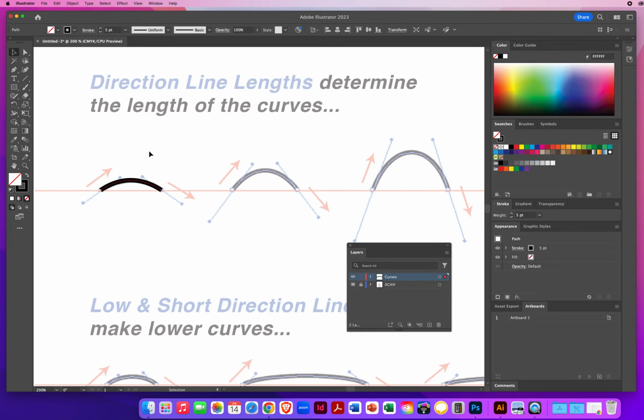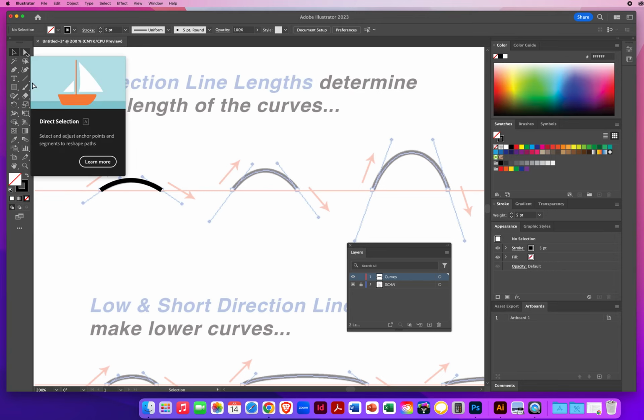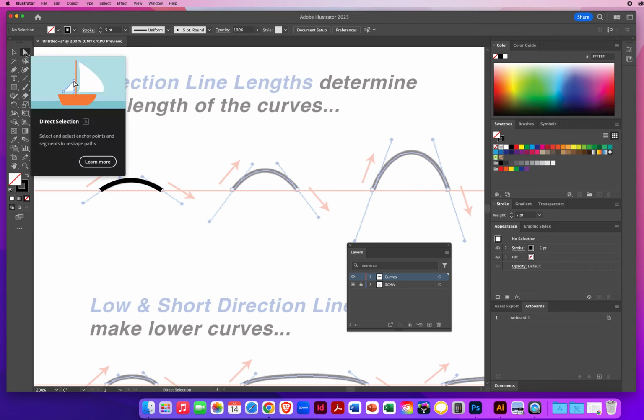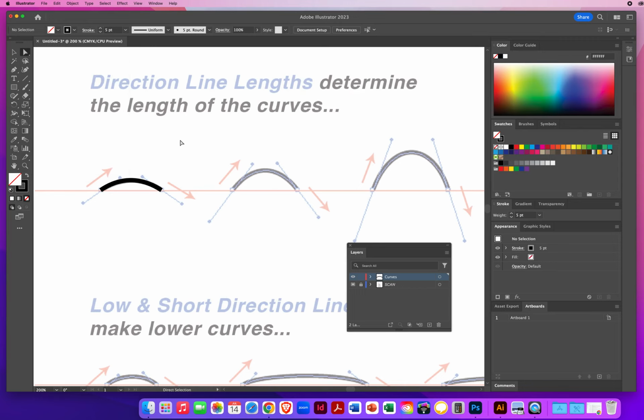So I'll go back to my black arrow. Now I don't see a box around this line. I'm going to click outside, deselect the line, go back to my pen tool, and if you've watched my Photoshop demos about the pen tool, you'll remember that before you use the pen tool, click on your white arrow first. That is your editing tool. Especially if you're new to Illustrator or new to the pen tool, you're going to be making a few errors here and there. And the white arrow is your editing tool. It allows you to move anchor points around. So I'm going to click on the white arrow first.